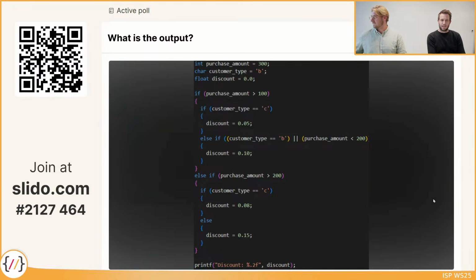I see an answer in the chat, so please use Slido to answer and not the chat in this case. Already over 100 answers, so let's wait a few more seconds and then we will take a look at the correct answer.